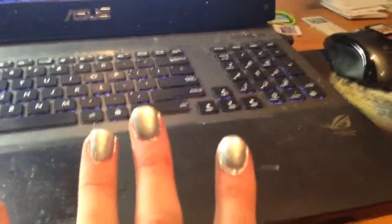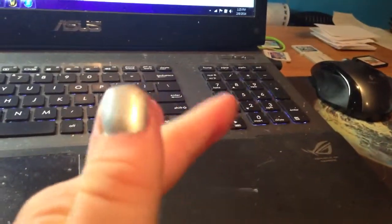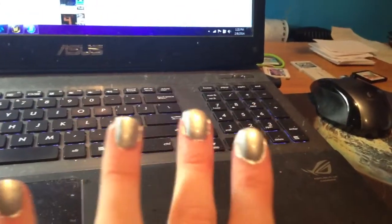Now, here is what it looks like. I'm going to flip you all over again. So really, really nice color, really just a pretty look to it. It goes on real smoothly. It's a wonderful nail polish type, and it's not even all that expensive either. So I do recommend getting it. Anyways, I'm going to cut here, do my other hand, and then I'm going to show you what I do next.